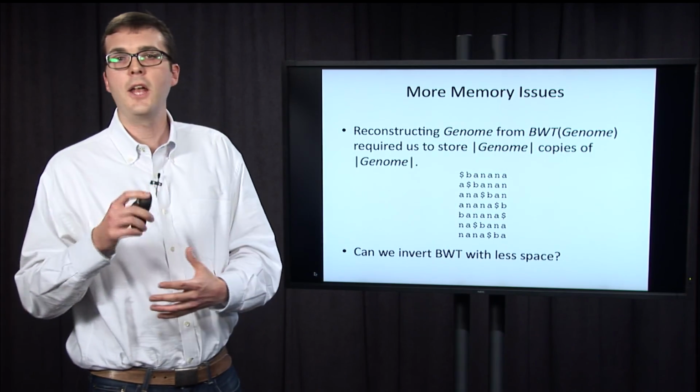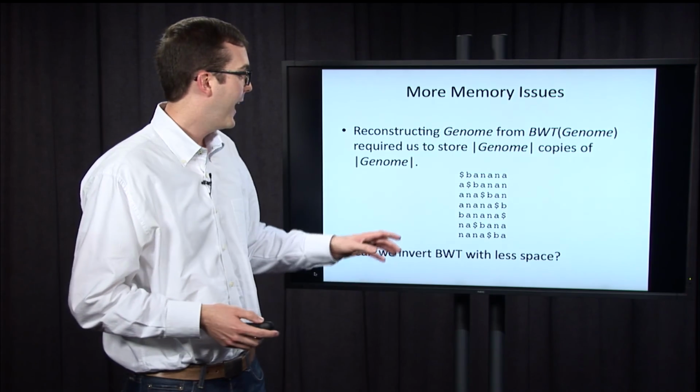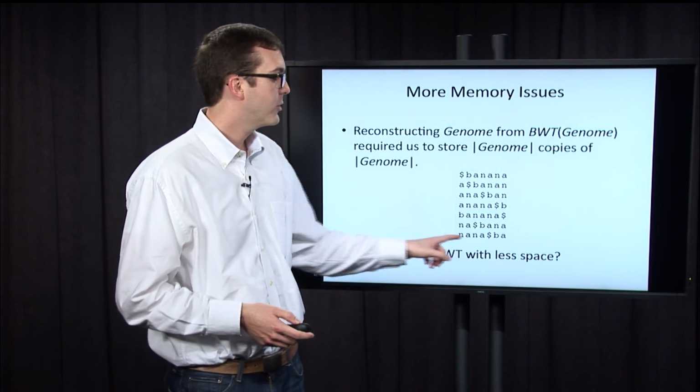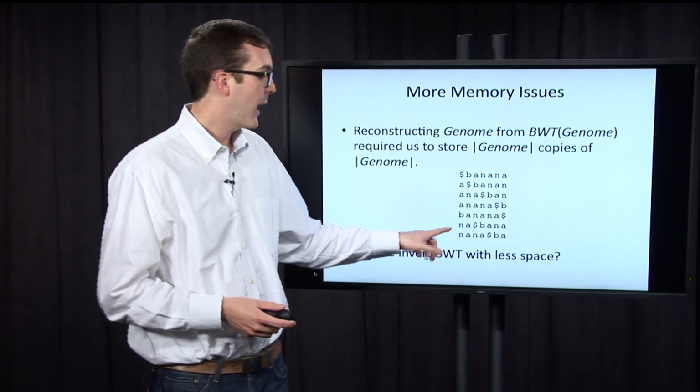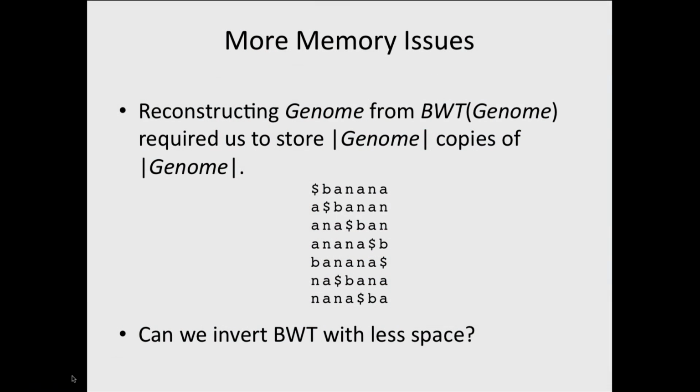The issue, though, is I know what Sean's going to complain about: to reconstruct the entire matrix, its size is equal to the length of the genome in one direction times the length of the genome in the other direction. So this is going to give us genome squared, right? We're going to have quadratic in the length of the genome to build this entire huge matrix to reconstruct what the original genome was. And again we have memory trouble here. So the question is, can we invert Burrows-Wheeler? Can we decompress using less space?